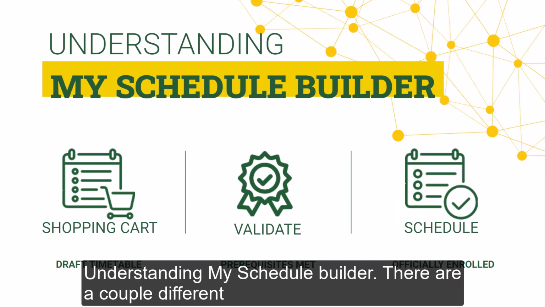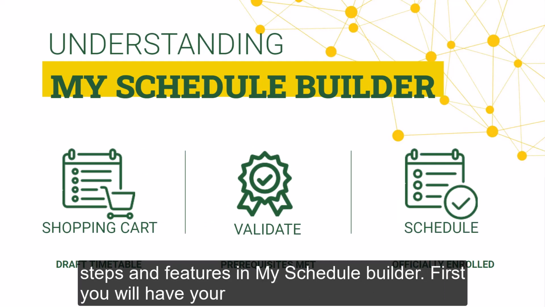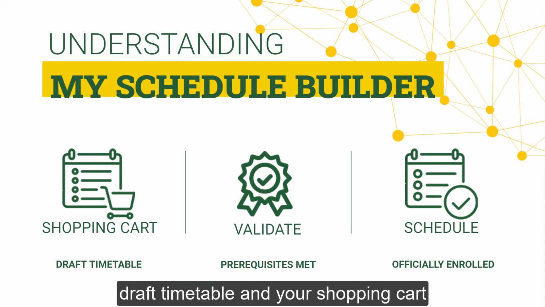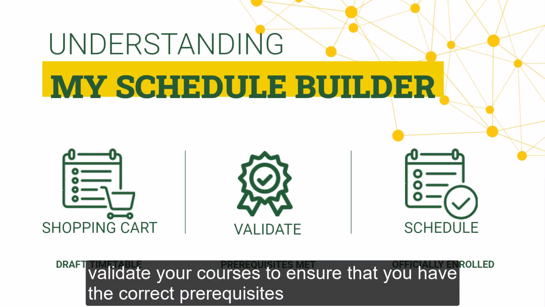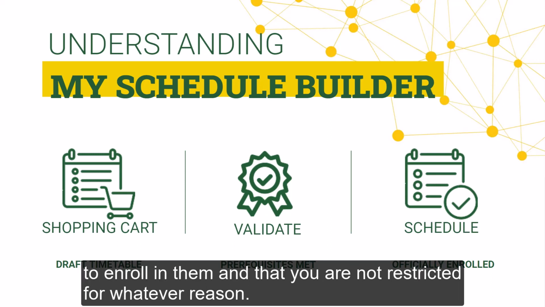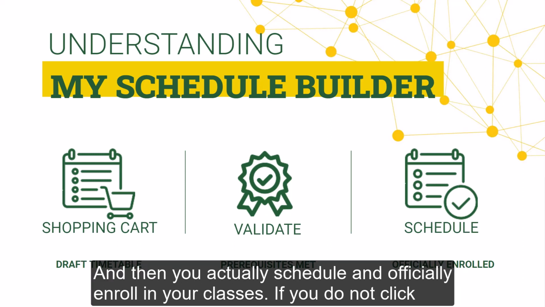Understanding My Schedule Builder. There are a couple different steps and features in My Schedule Builder. First, you will have your draft timetable, and your shopping cart is where you will plan all of your courses. You can then validate your courses to ensure that you have the correct prerequisites to enroll in them and that you are not restricted for whatever reason. And then you actually schedule and officially enroll in your classes.